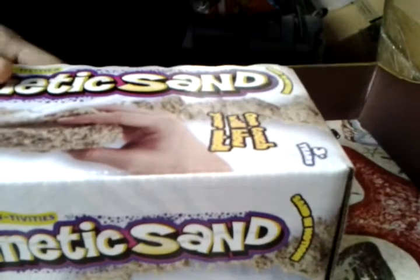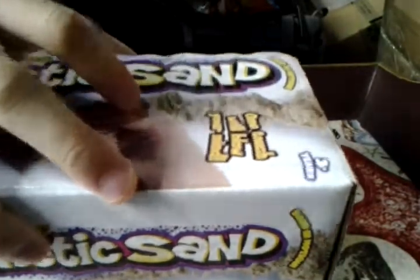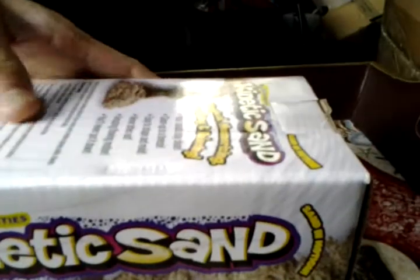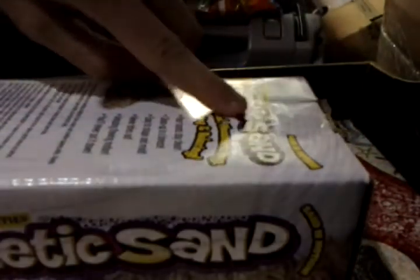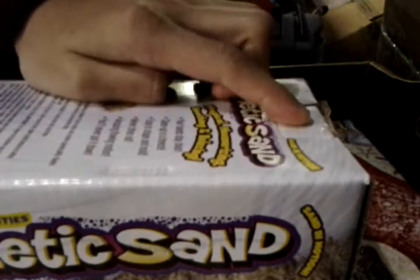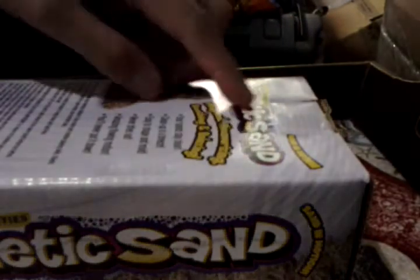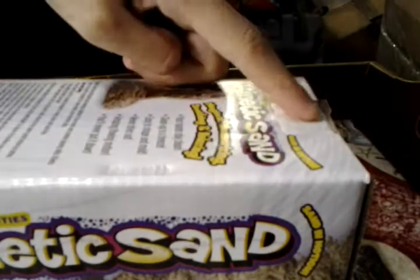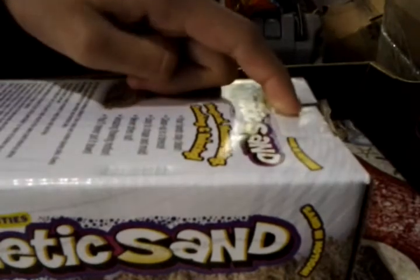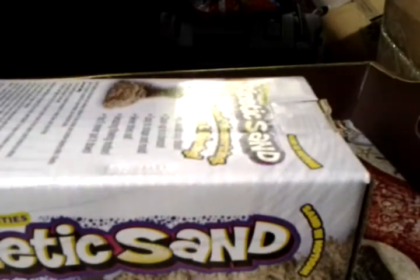So this is my brother's package, and he won't let me open it, but let me just show you how to open it. If you flip to the back, there should be a piece of tape there. You can either rip that tape off, but if you want your box to stay nice — in case you want to return it, but you probably can't because you have to cut open the package inside. You just press down on that, not on the tape, otherwise it won't work, and the tape should just rip off nicely.